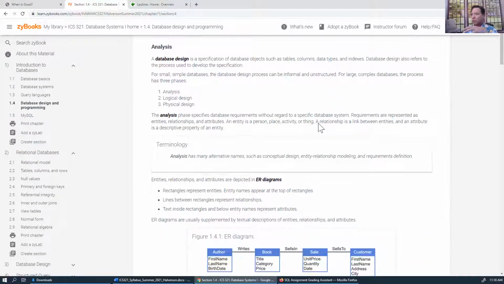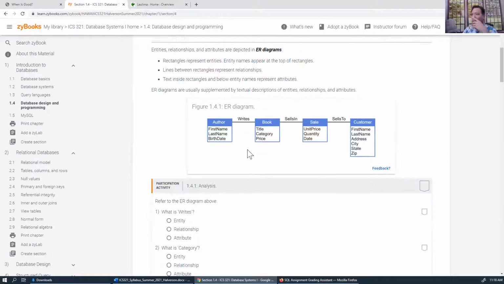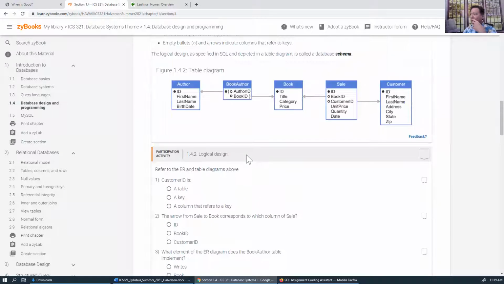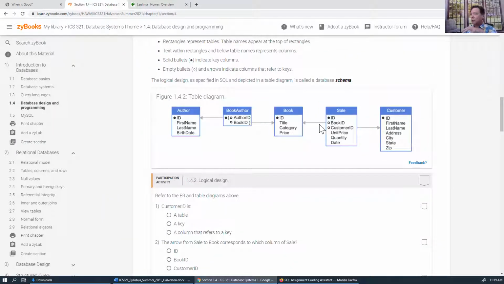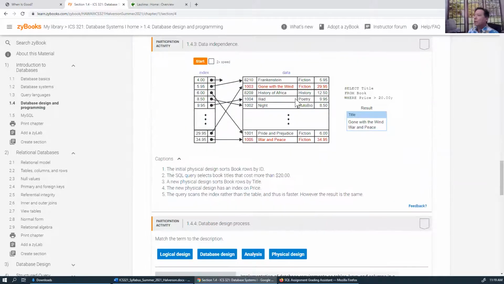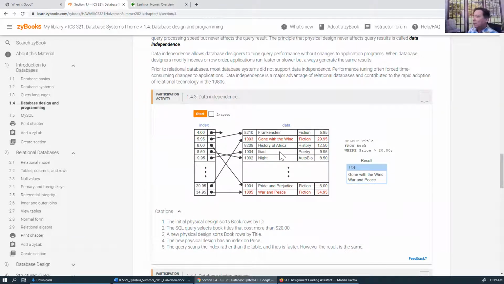So this is database programming and design. We're going to learn about entity relationship diagrams, and we learned about normalization. This is called the schema. It's the design: how these tables are related and how you relate them. In this course, we talk a little bit about the physical design of databases and the indexes, and what the internal structures are that help it find the answers that you want quickly. Indexes are very important.